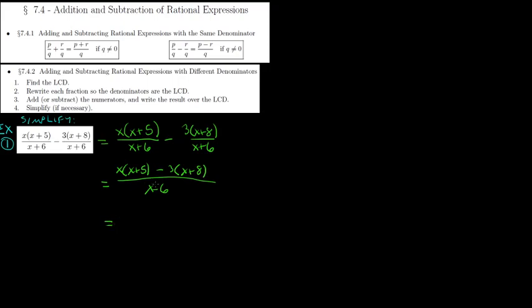So the simplifying part, nothing to simplify in the denominator, but for the numerator, I think we need to multiply out the x here. X times x gives us x squared, right? And then x times 5 is 5 times x. And then we have, be careful, this is negative 3 times x, so that's negative 3x. And then negative 3 times 8 is negative 24, all over x minus 6. Okay, so what can we do with the numerator? Well, 5x minus 3x is 2x.